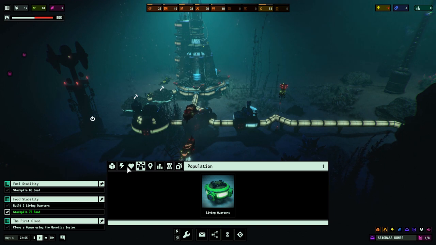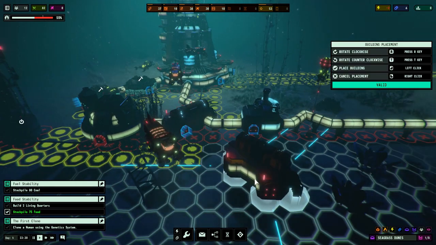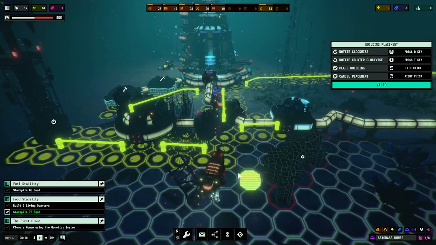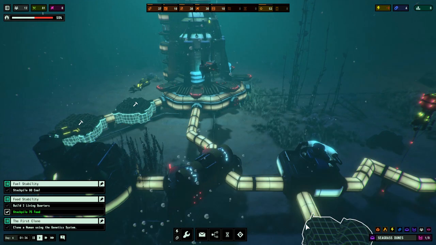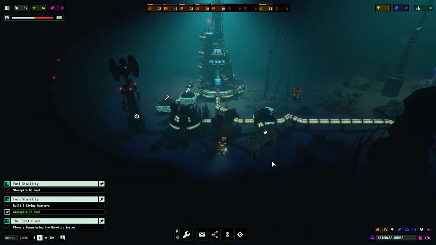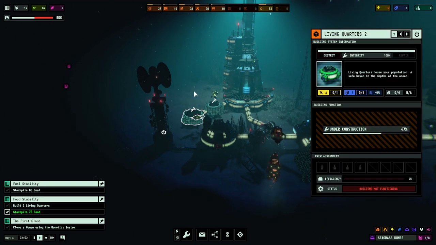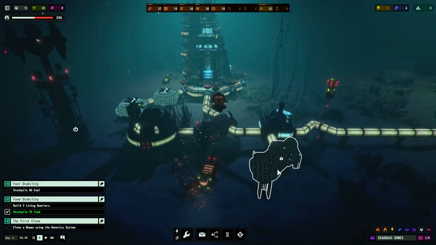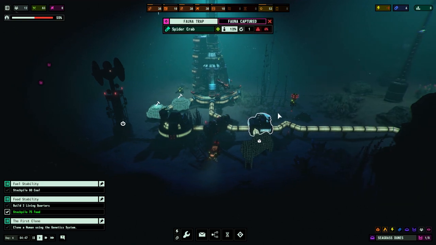And we also need more power. That won't impact the air quality too much, so people will still be fine. We can deactivate those too, because they're just gonna use our power, which we don't have. And we don't really need them yet.